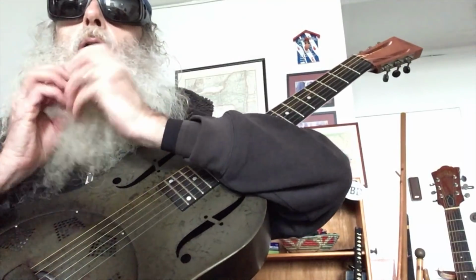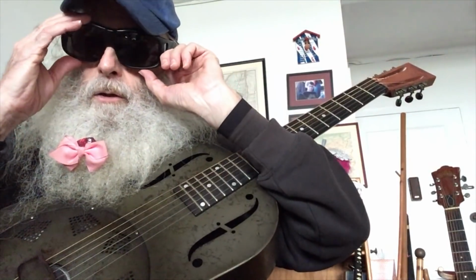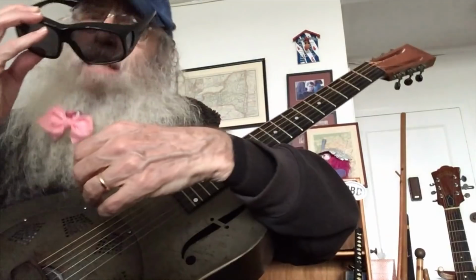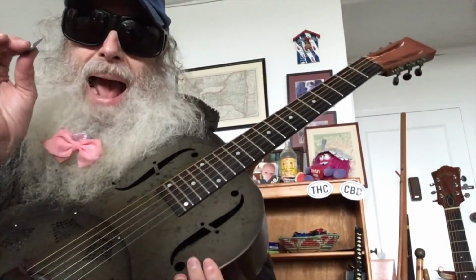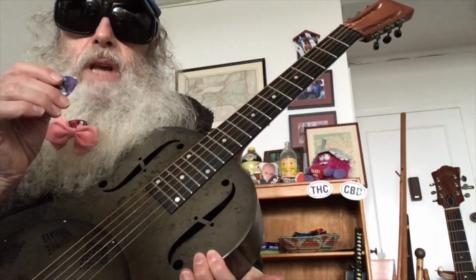Take the pick from, oh no, the pick is gone. So then you know what you do? You just go like this and you go inside your glasses and there's another one. So now back to the most original way to use a flat pick.